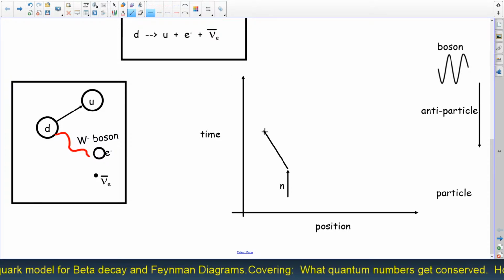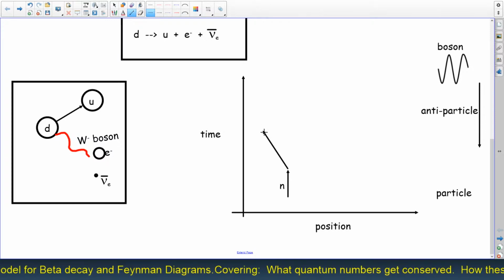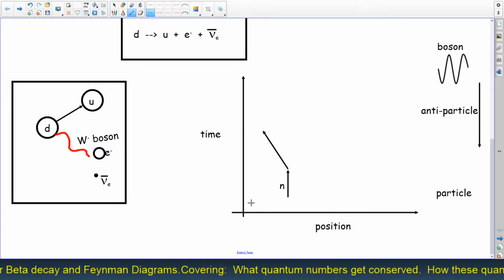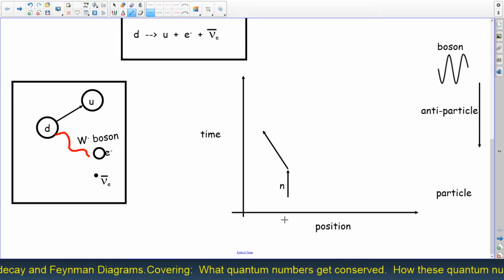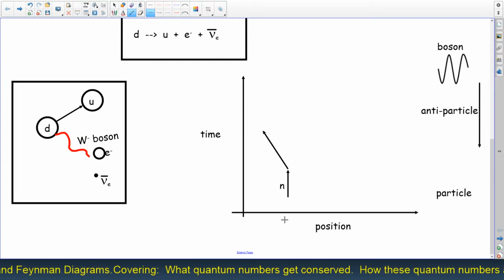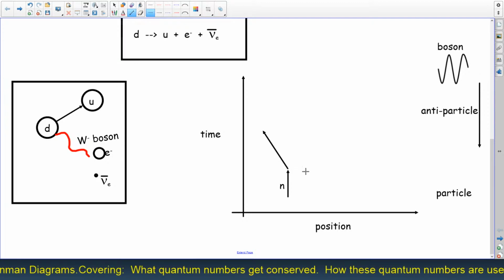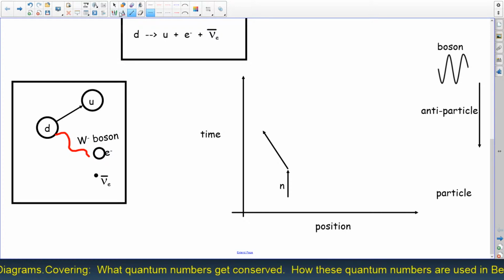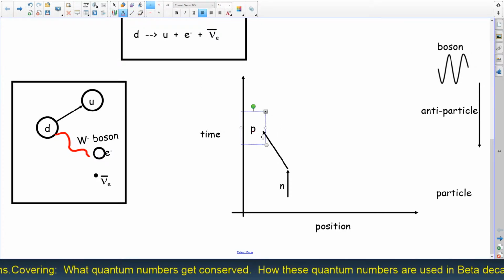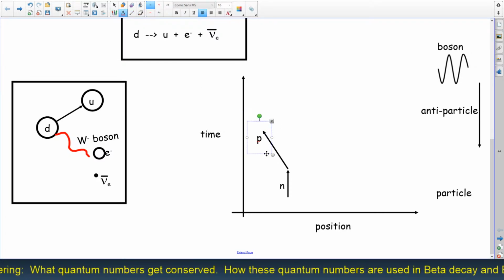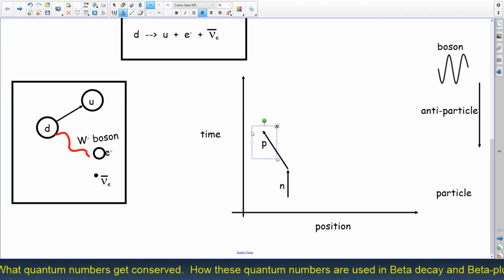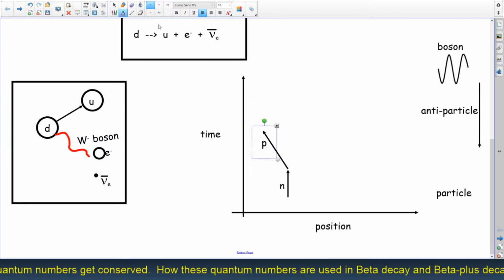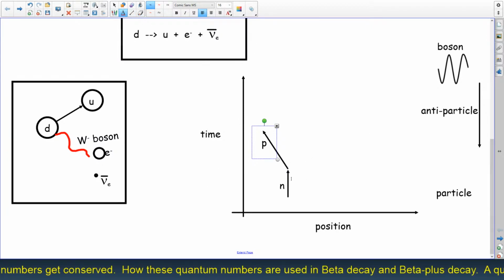That neutron is then going to become a proton. And that proton is going to change position. It's not going to sit where it is, because that proton has to move somewhere because of what's about to happen on the other branch here. But we'll talk about that in just a second. We end up with a proton out here. And again, our arrow is going upwards because a proton is not an antiparticle. It's absolutely fine.